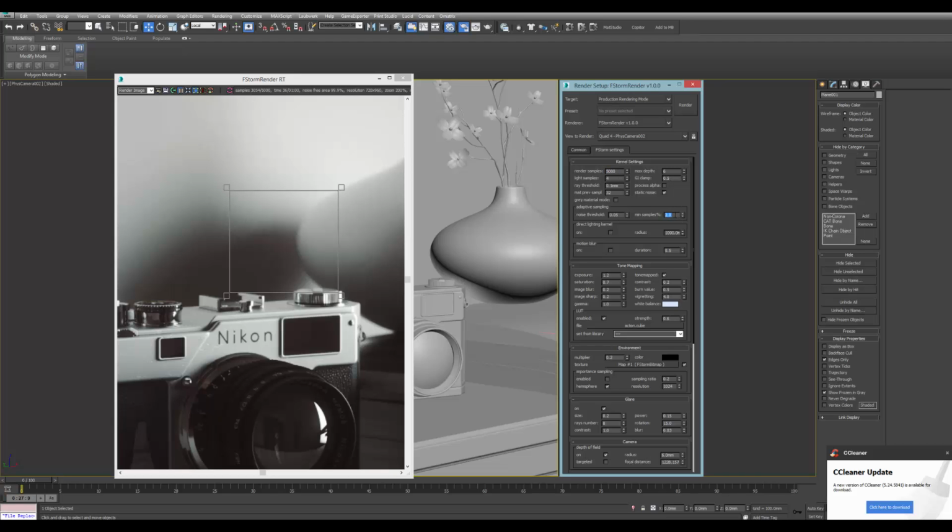This one, minimum samples, gives you the control. You're just telling FStorm that when it has reached 2% of the maximum render samples, so 2% out of 5,000 samples, the adaptive sampling will kick in. The default setting is 5%, so that will be 250 samples. So before the image has rendered for 250 samples, there will be no adaptive sampling at all. But when it reaches this percent of the render samples, the adaptive sampling kicks in. So I like to have it quite low, like 2%.